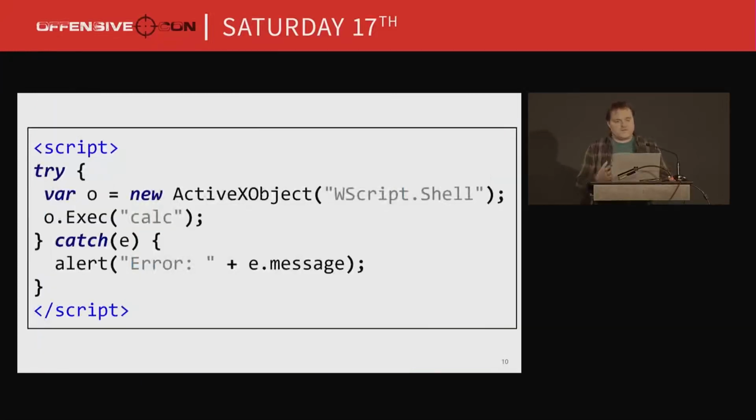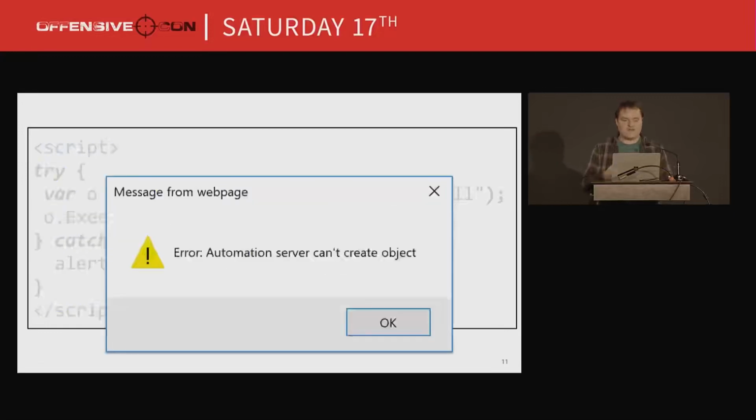So I knocked together a really, really simple script, and I know I said I wanted arbitrary code execution, but baby steps here. I'm just going to pop calc. If I can pop calc, I can probably pop something else, right? And I put that into a compressed HTML file, double-clicked it, and I get this error. I get basically an error saying, I cannot create the WScript.Shell COM object. And that's the problem. If I can't create a COM object, well, JScript is virtually useless, because that's the only way you can interact with the rest of the system.